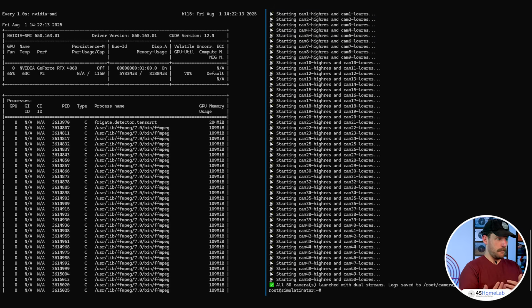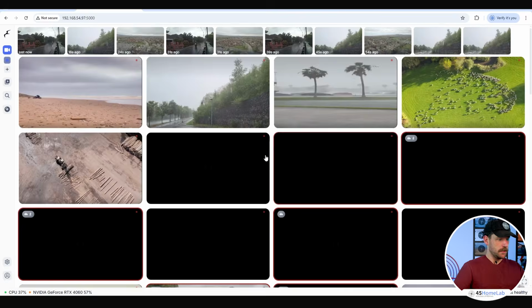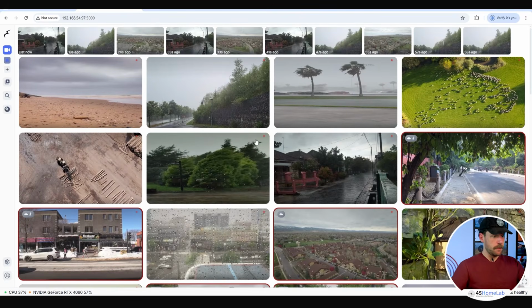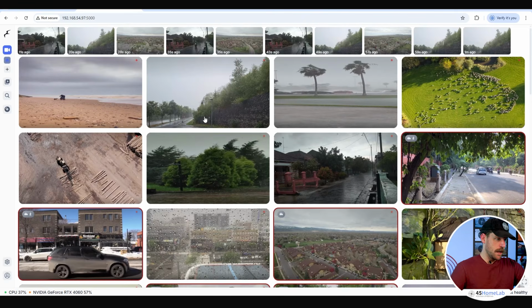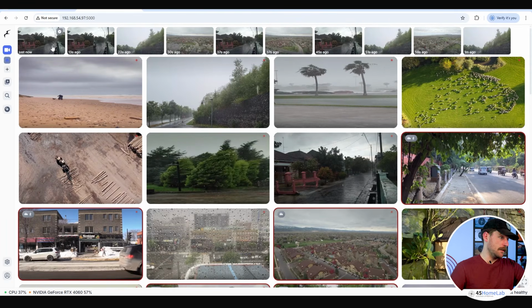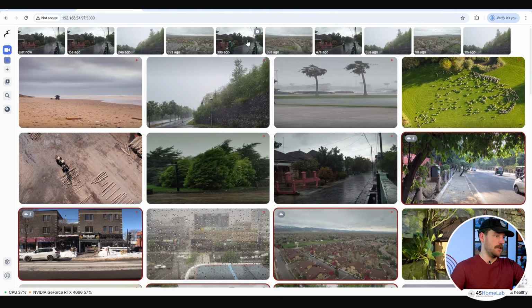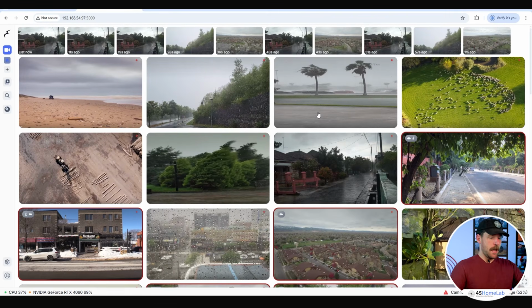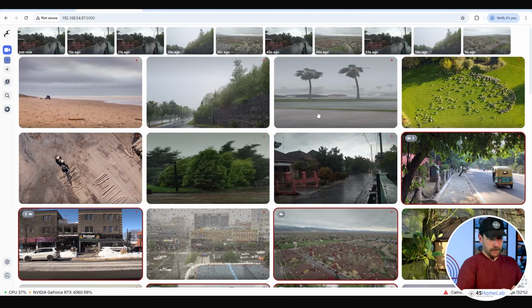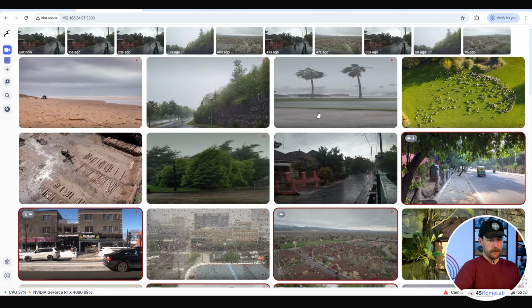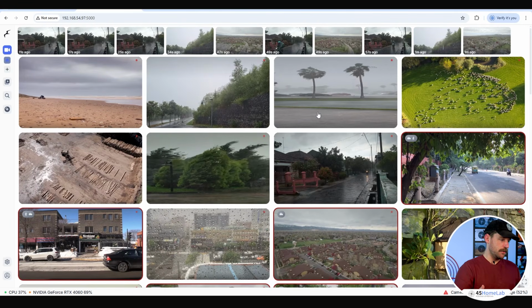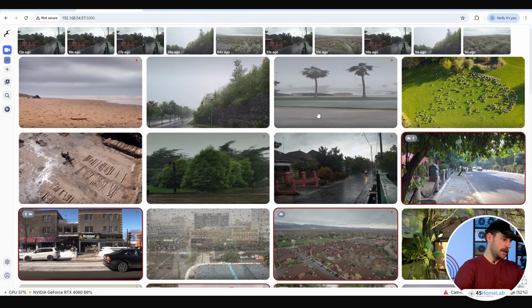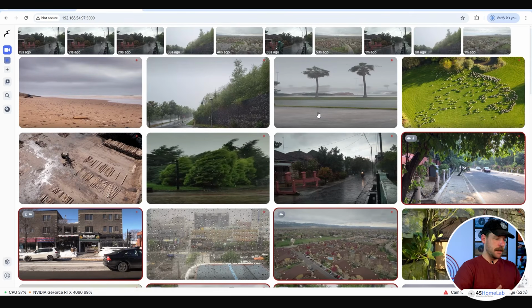We have some GPUs being pegged a little bit there, but 69%, not too bad. Let's go over to Frigate here. We can see all those streams, and they're coming up pretty crisp. This is all live as well. There are just a ton of detections up top. And down the bottom here, you can see camera 49, high CPU usage, our NVIDIA 4060 down in the corner here, 69%.